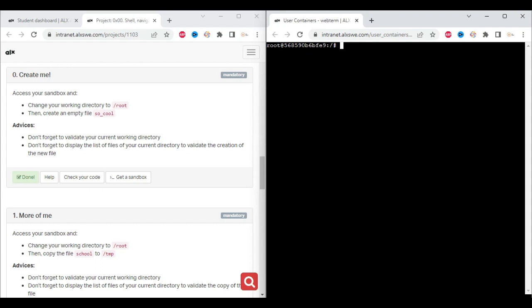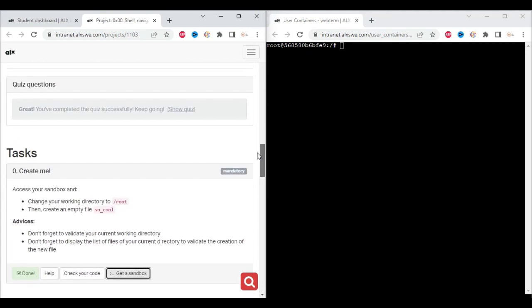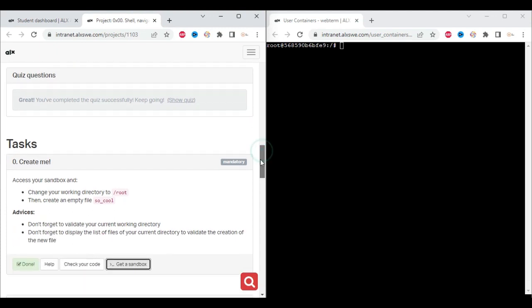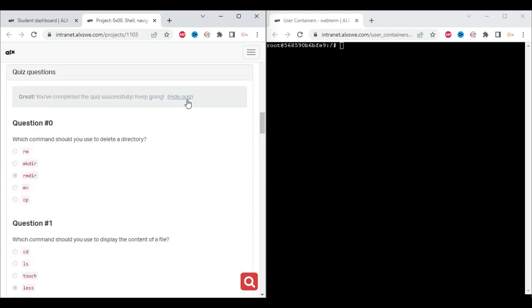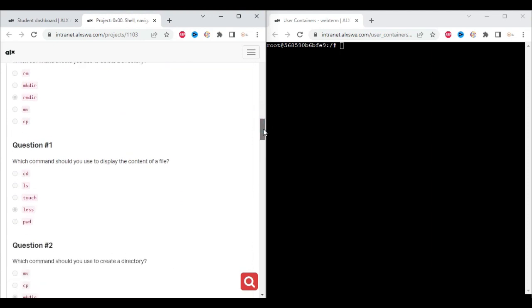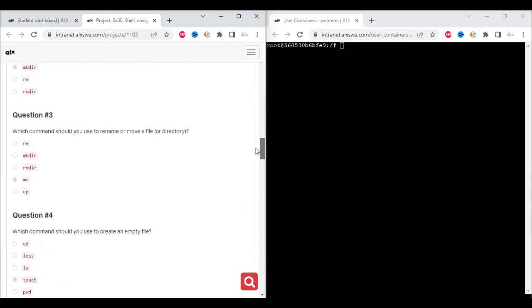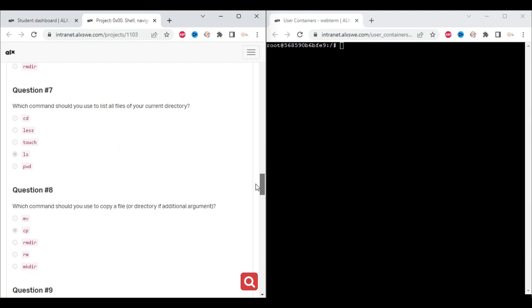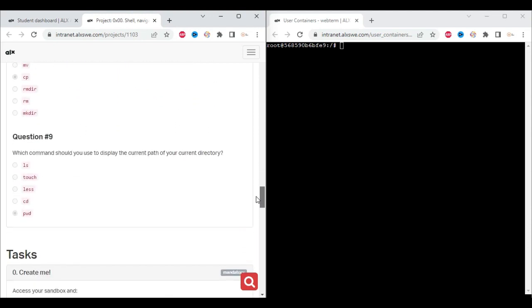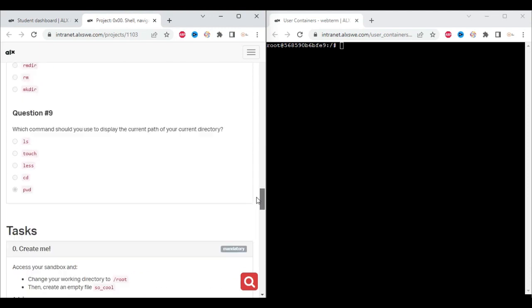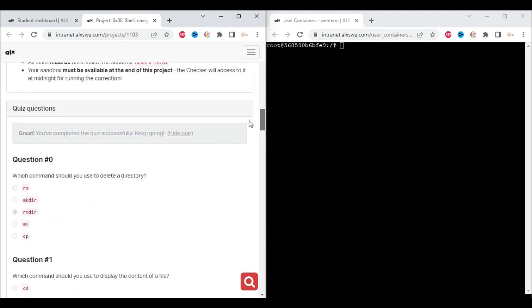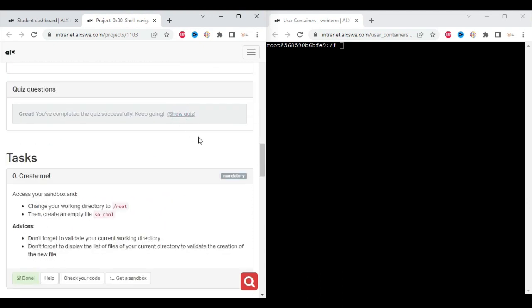For today's task, we are focusing on Shell Navigation like I already mentioned before, and I want you to believe you've read the requirements, you've read what you need to do and what you don't need to do. And for those of you who haven't done the quiz, this is just the quiz right here. You can pause the video and go through the answers and just be done with it quickly. I'll just scroll down a little bit, and that's the quiz. So at any point in the video you can just pause it and check the quiz. Now let's get right into the main event of the day, the coding.